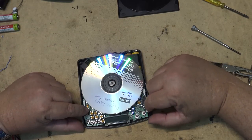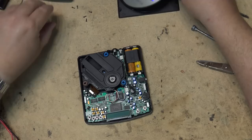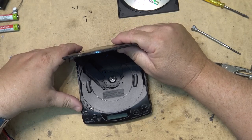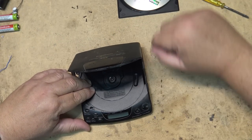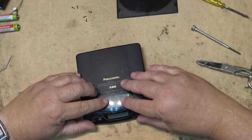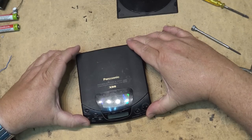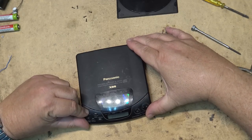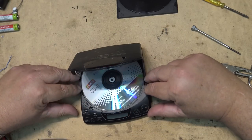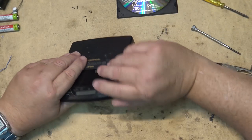See if it'll detect the disc and try to spin this time. Aha! It's gonna try and spin. Just put the top on it. I may have to put the screws in it just to hold it together.